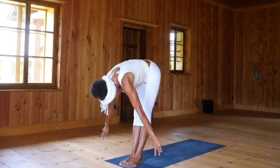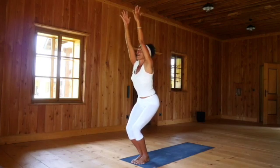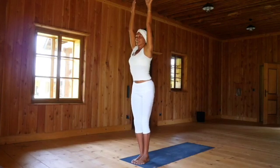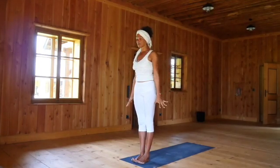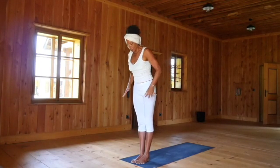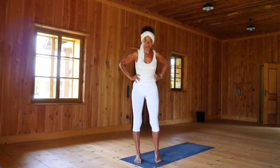And as you inhale, Utkatasana, sit down in the chair, hands shoulder width apart or palms together. And exhale back into Tadasana. Okay, what we're going to do, just to finish, is we're going to get into a Manipura posture. So your feet are hip width apart, hands on the hips. This is your superhero posture.